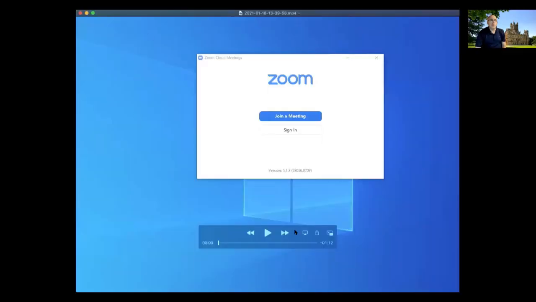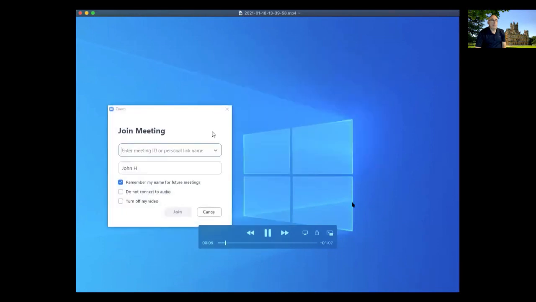The last way to do this is fairly common as well. This is an example of Windows. It's got the application on here. It's actually the same web workflow, right? I click join meeting. It's going to ask me the meeting, and I'm going to put the meeting number in there.